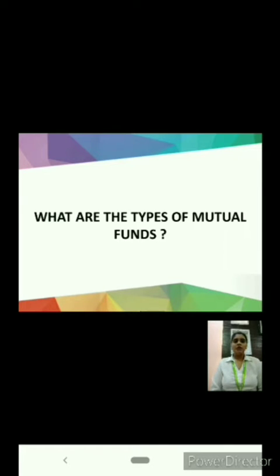Now, the fourth type of mutual fund is the solution oriented mutual fund. We will understand this by taking an example. If you have a child who is going to get married after 10 years, you can invest money for his or her marriage. So what is solution oriented? For the things which are going to take place after a certain period of time, you already have plans, you already have investment.